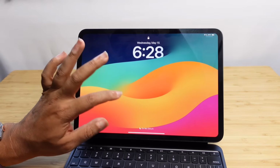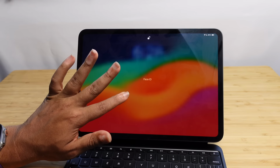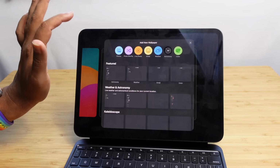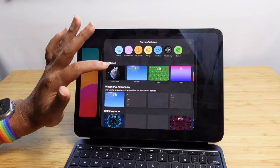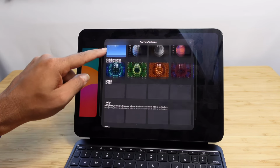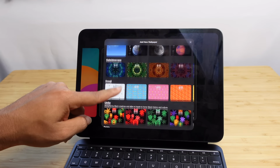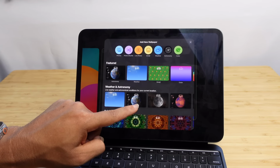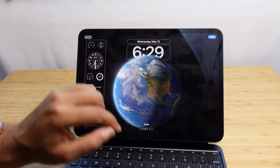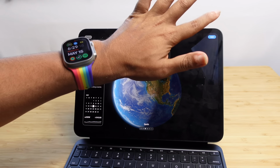If I lock the screen and I hold down on it with my finger, it unlocks through Face ID, and I can add a brand new wallpaper. I can come in here, we can add different photos, weather, emoji, astronomy, color, kaleidoscope, unity. So I can come over here, we can add, let's do the astronomy one. You can also add widgets in landscape and portrait mode. So you've got various different widgets right here on your home screen. I'll go ahead and add this here.